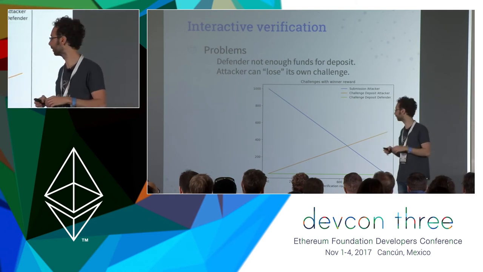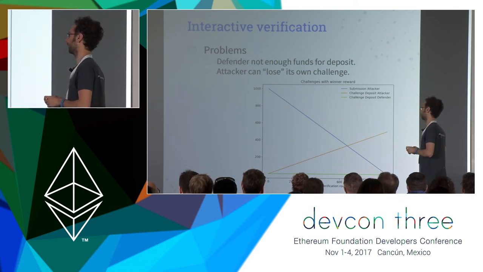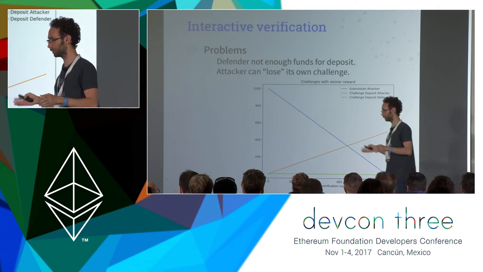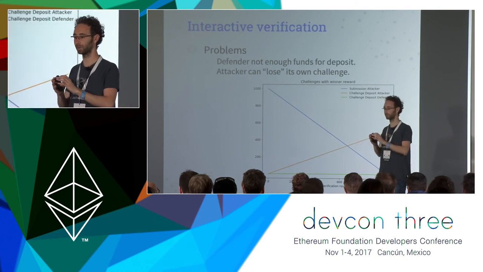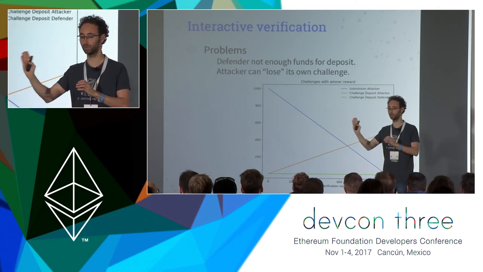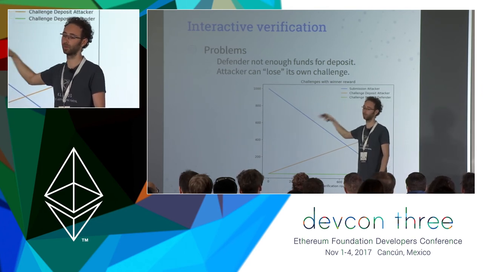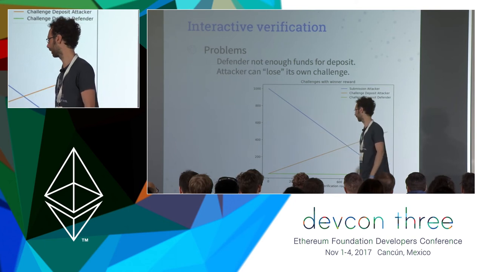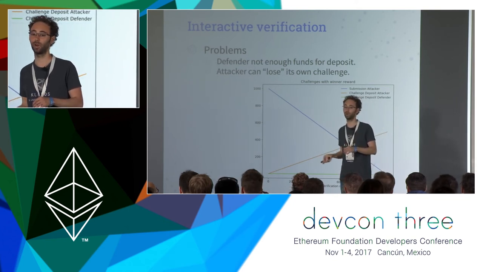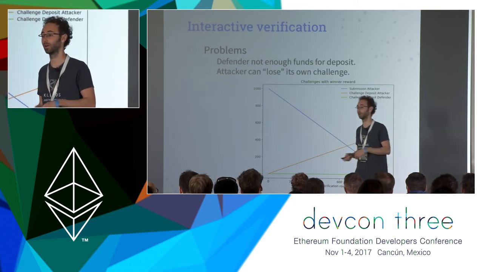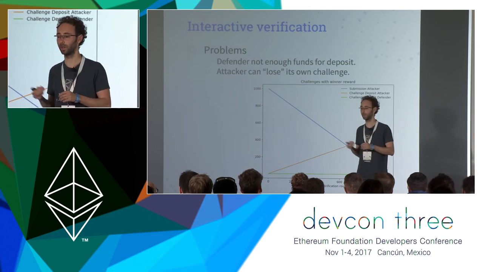And our goal is to design a system such that even a small deposit that you can use to make a challenge is effective, compared to an attacker with a large budget, making tons of fake numbers. The goal is to say, okay, at the first step, you are able to challenge one number, you win, and you get half of a deposit.